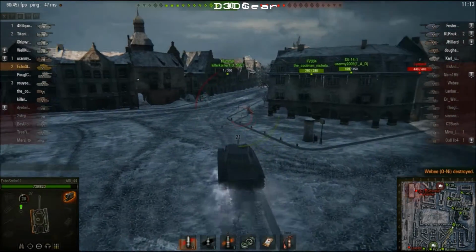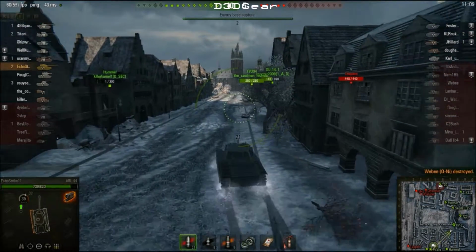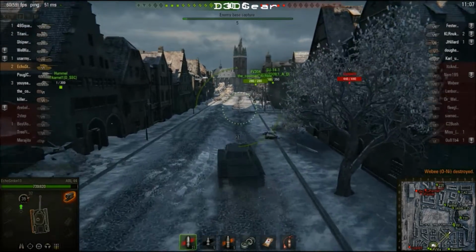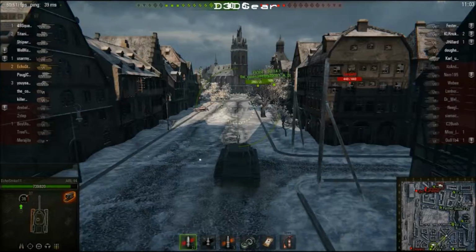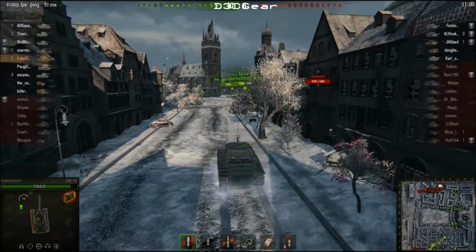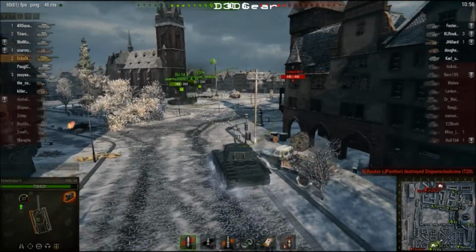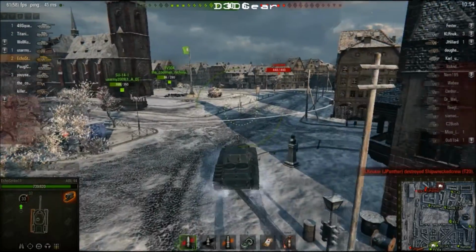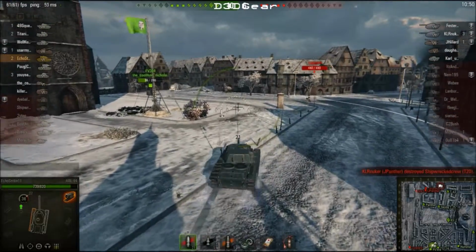It didn't need to be an easy kill. He could have made that really hard for me. I can't pen his frontal armor. But he kept giving me the side. He was kind of ignoring me, so that's his loss. So now I spot this Leopard on the map threatening artillery. Most of our artillery is moving out, so I'm going to try and get back. I'm not sure why the FE-304 doesn't move. He's the fastest artillery here, but he just kind of doesn't want to live anymore.